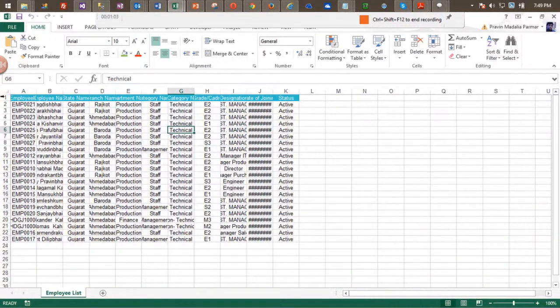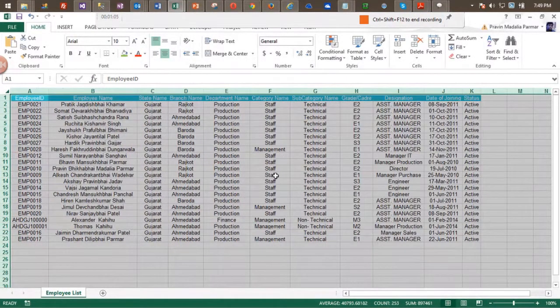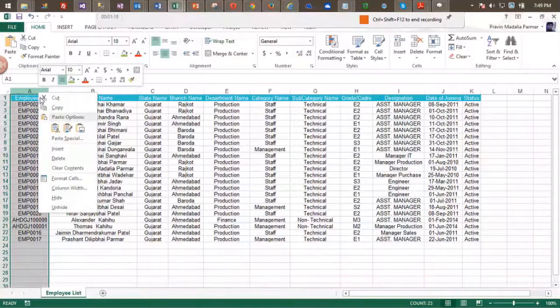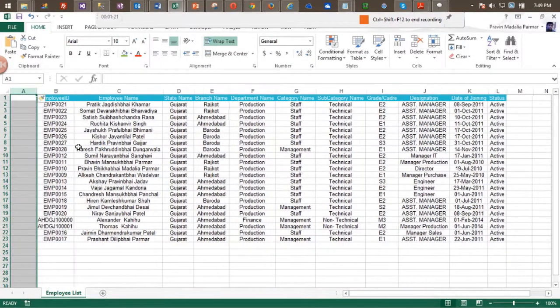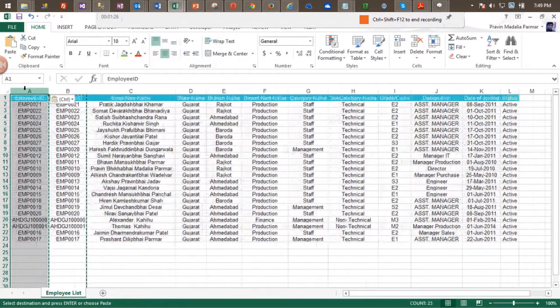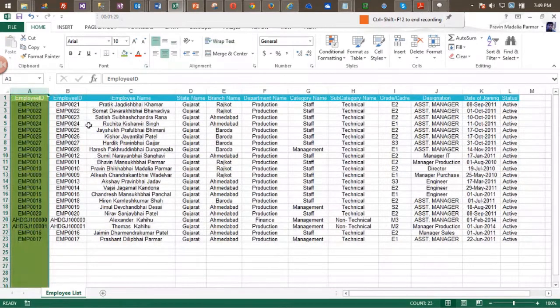Yeah, okay, perfect, right? So I have the data in my Excel now. I know that this person has no reporting manager, so the employee ID of this person will be the same as the reporting person's ID. I'll add one more column here, copy this and paste it over here, and just for reference I'll highlight this. So for this employee the reporting person is this. Now let me remove these fields.